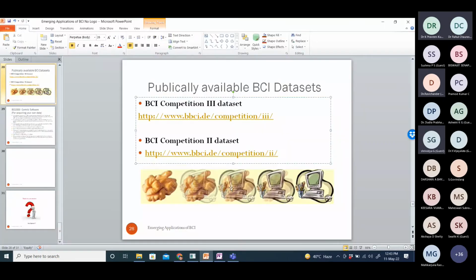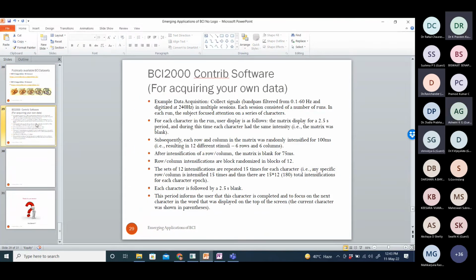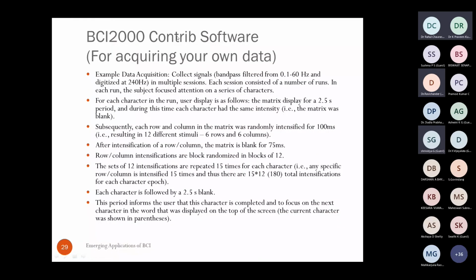Okay, so this is about the data set. There is also a software on the same website that you can download, called BCI 2000 Contrib. Suppose you want to acquire signals, like I have done for Devanagari script. From the same software, you have to stimulate the subject and record the signal. Otherwise, how will you know that after 300 milliseconds you have to acquire the signal? So it has to use some software. This software is freely available, BCI 2000 Contrib, and it can be used for data acquisition.